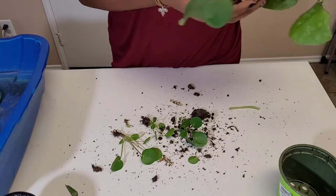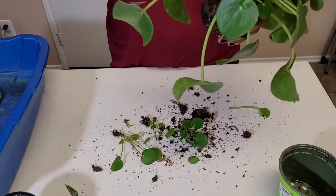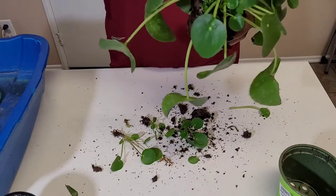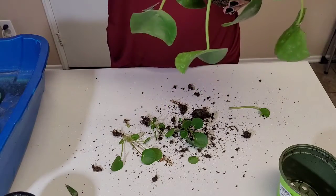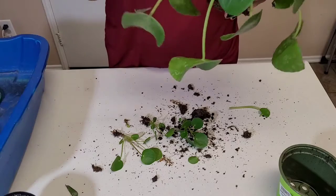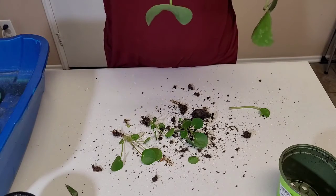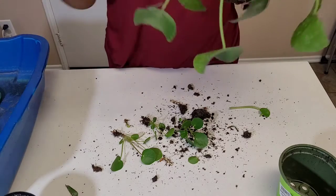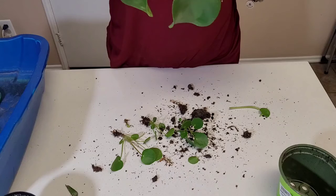The other ones I'll leave. I'll probably have to get another pot to put the mama plant back in. I'm gonna take off some of this foliage, ones that don't have leaves. I'm also gonna trim off these flowers because I don't want flowers right now. So I'm picking off the flowers.